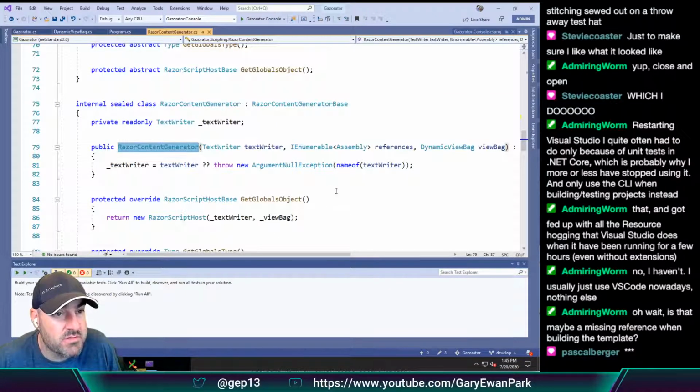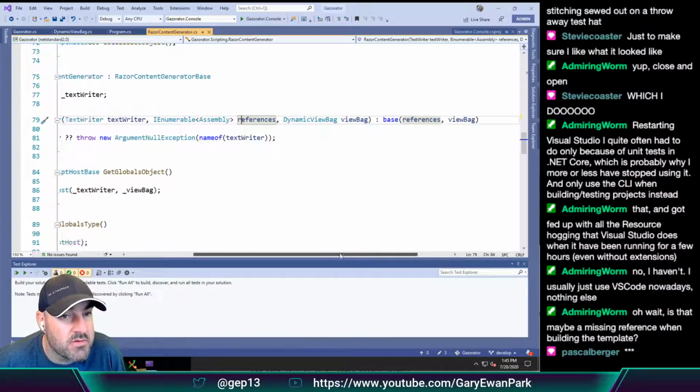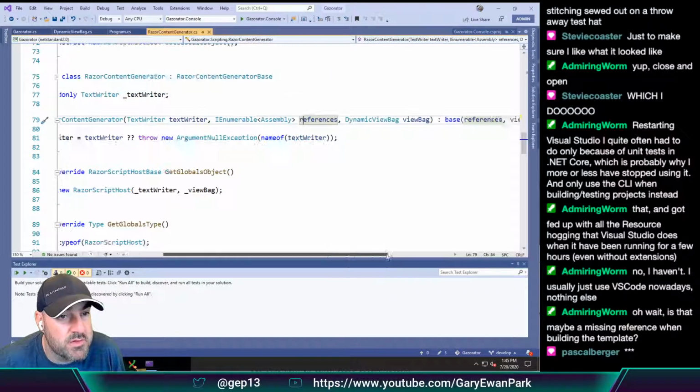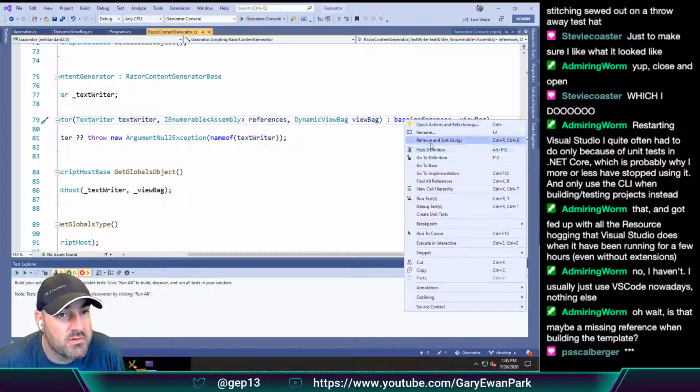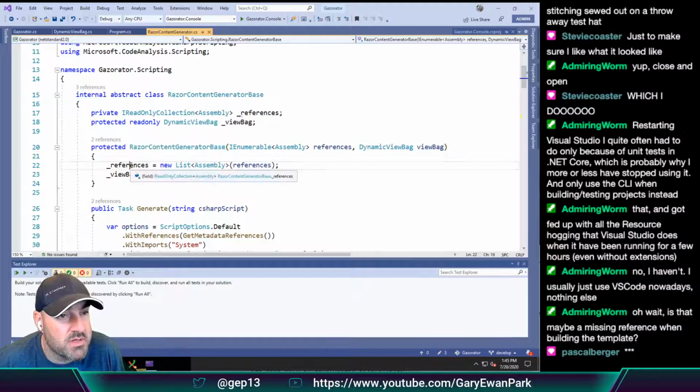Go to definition. References are here. And then that goes to the base. Where do you live? Go to definition. And it's referenced there.